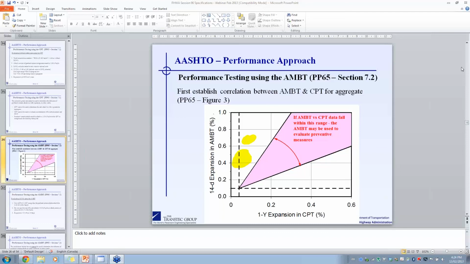Okay, and what is the approximate time frame where we start to see ASR or ACR formation? That depends on so many factors. It obviously depends on the composition of the concrete, the reactivity of the aggregate, and the alkali content in there too. It's also going to depend on the moisture availability, and of course on the temperature of the environment.